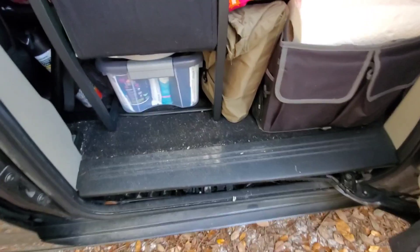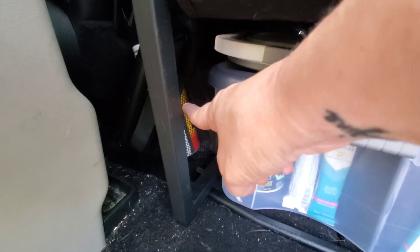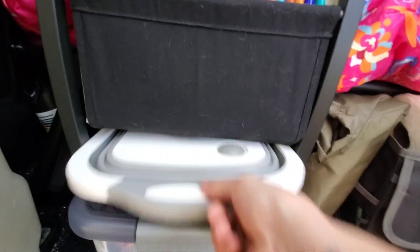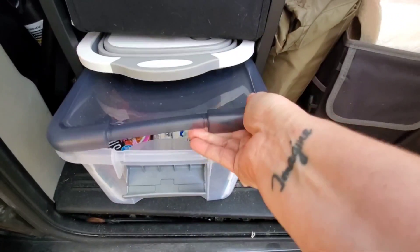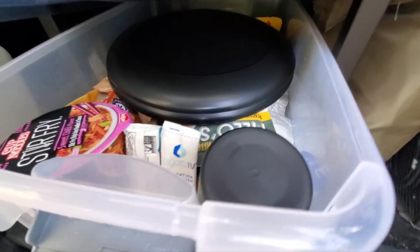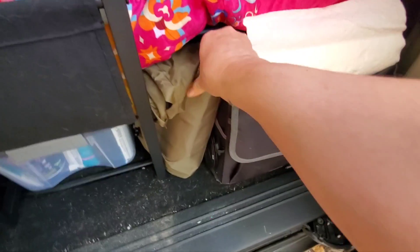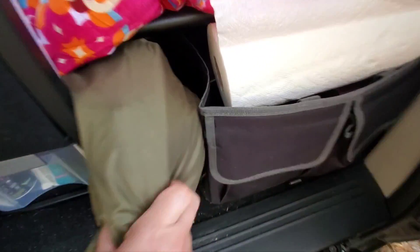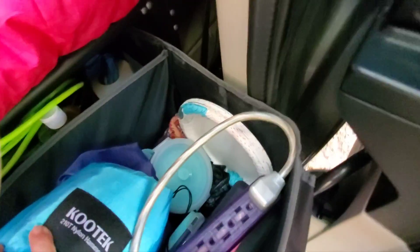Please disregard the sand — I've been hiking in sandy areas. So I have my emergency car kit, my collapsible sink, and my pantry with my emergency food storage, as well as some extra cups, Liquid IV, mostly just ready-made stuff, Mountain House meals, things like that. The privacy panels for my clam. And then behind that is my tailgate tent that I still have yet to use. Paper towels, my tool kit, and a hammock.